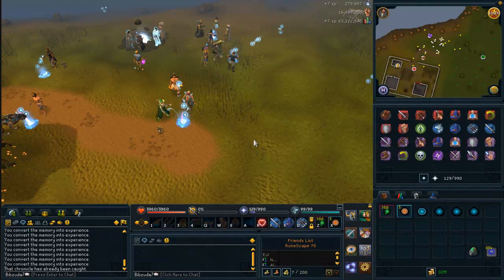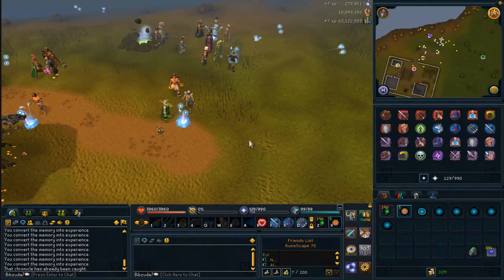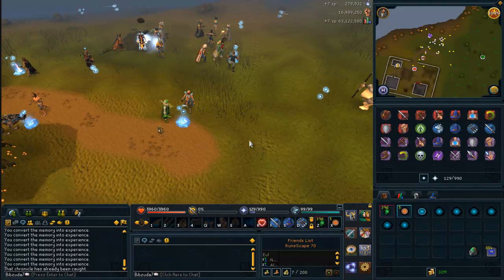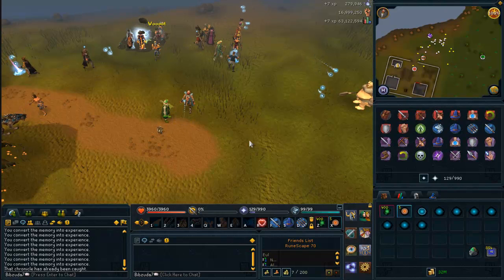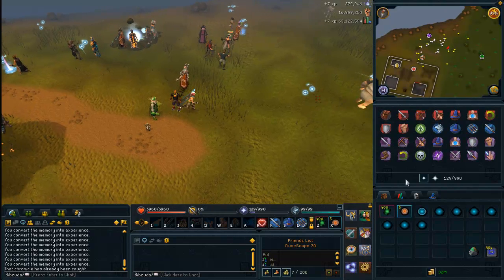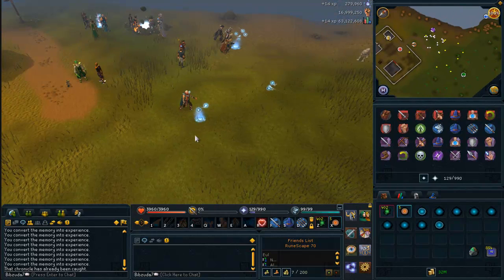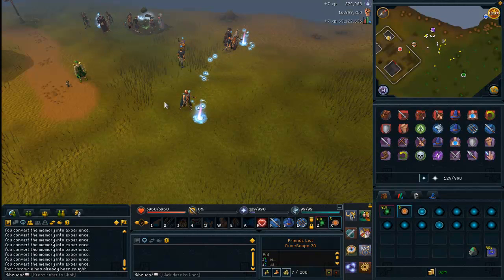But yeah, I'm going to put in the description of the video how much experience I got for turning in these 10 Chronicle Fragments, because I'm kind of interested, and I know you guys might be too. For my level, it'll be either 60 or 61. It just depends on how much I go for the Chronicle Fragments, really. But we'll see. I'll definitely leave it in the description though, so check down there if you want to know how much I got from just the Chronicle Fragments experience turning in the 10.